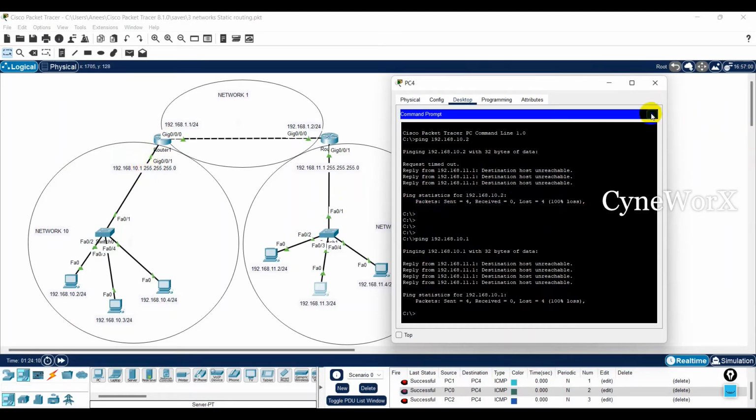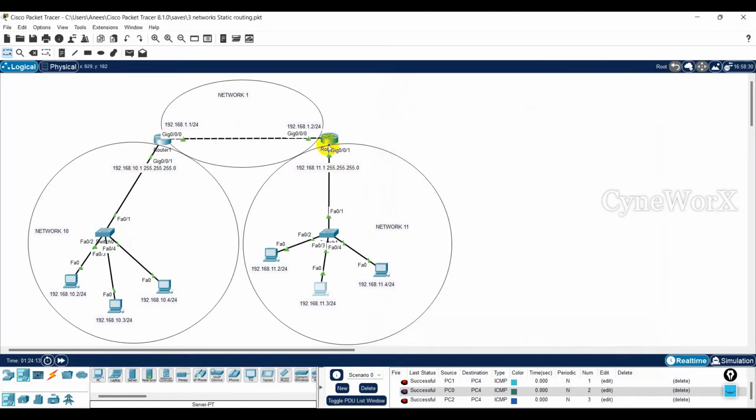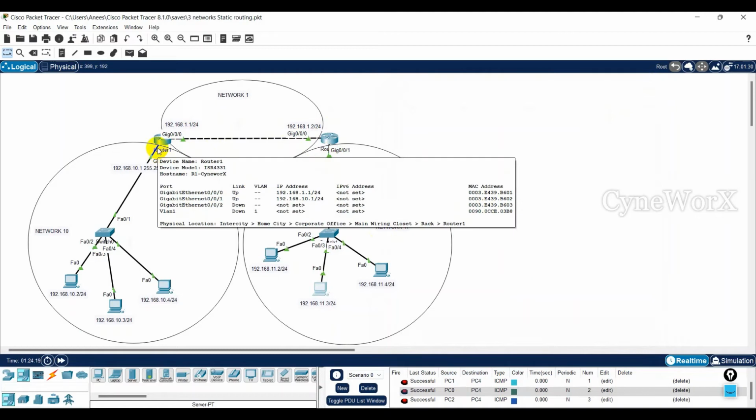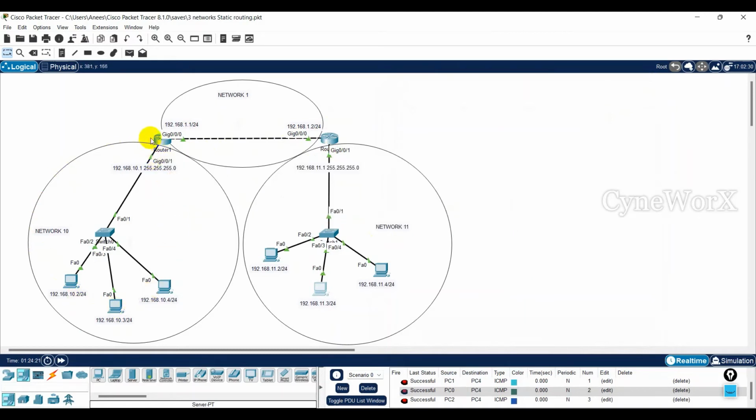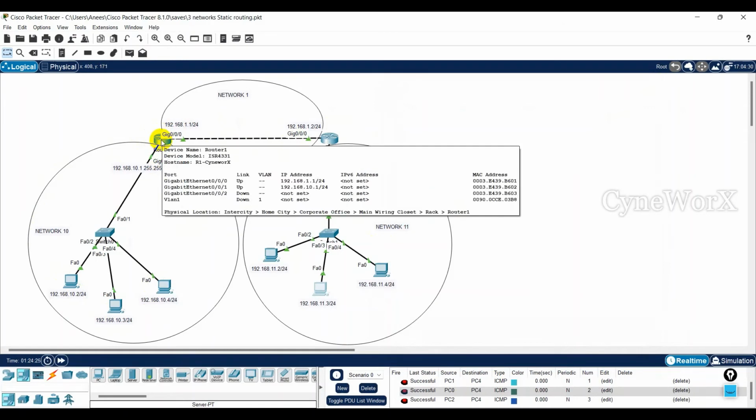And why is it not communicating, even though all the link lights are green? This router does not know any network information connected to the other side of this router unless we configure it.